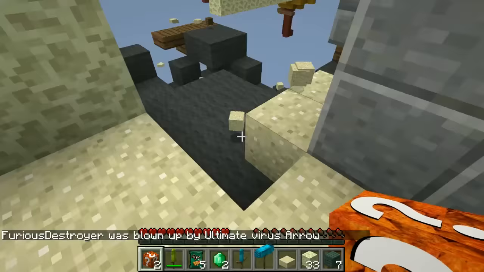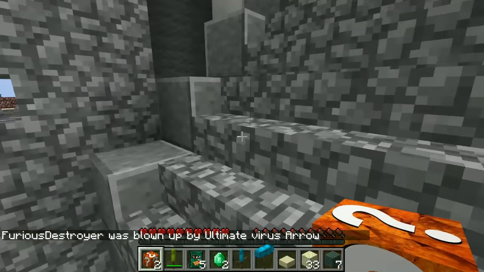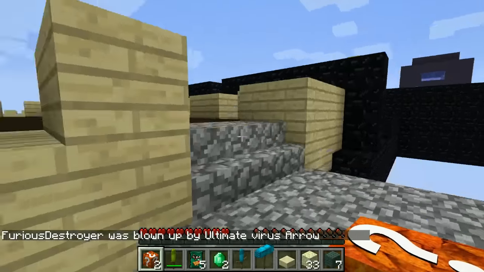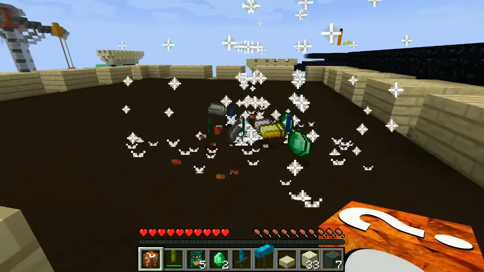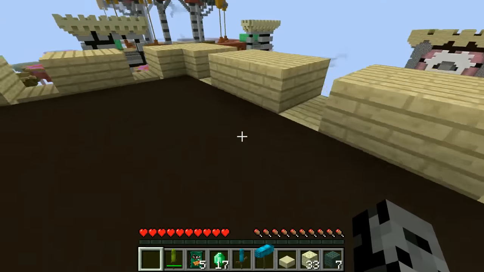My bed! My bed's fine. Wait, are you sure? Are you sure it's fine? I just have to go. I have to leave. I need to go somewhere else. Okay, what do I do? I'm panicking. What do I do? Okay, I got two blocks. Okay. Everything's cool. Your bed's gone!